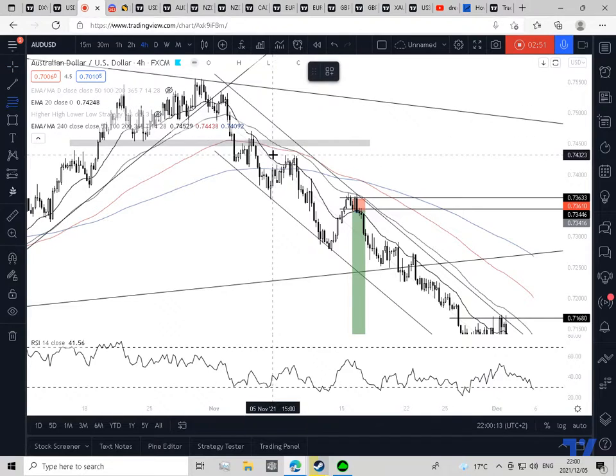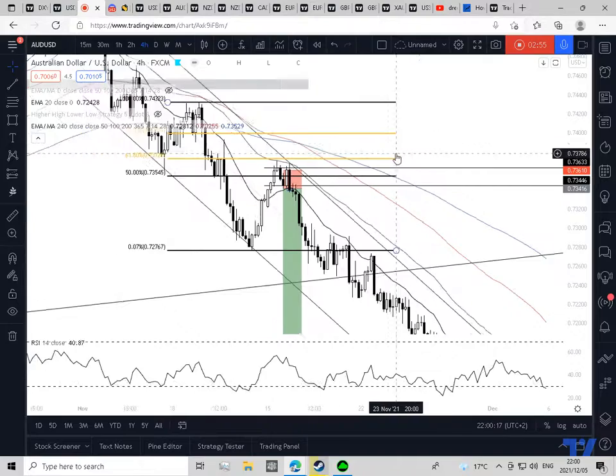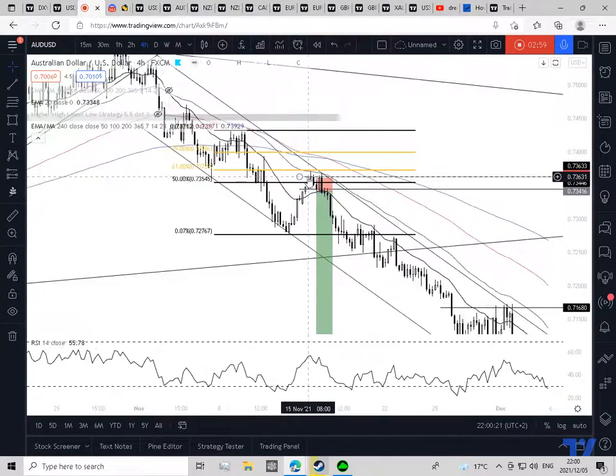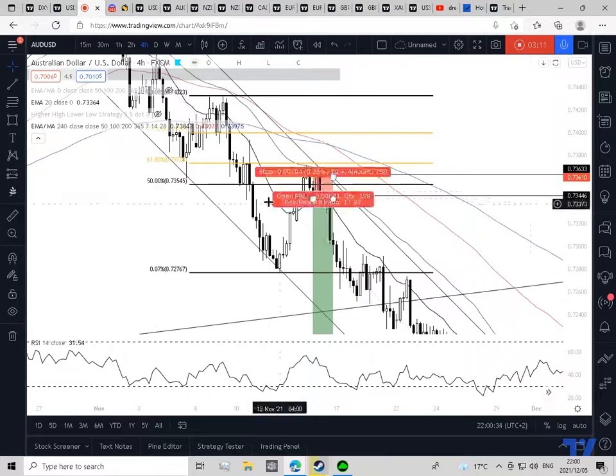I decided to flip from my high to my low, and we nearly get a touch into our 61.8, but still, we touched the 50%. We have support from moving averages. We have a break of structure and a retracement on the weekly time frame, as well as the 4-hour time frame. And then let's have a look here.